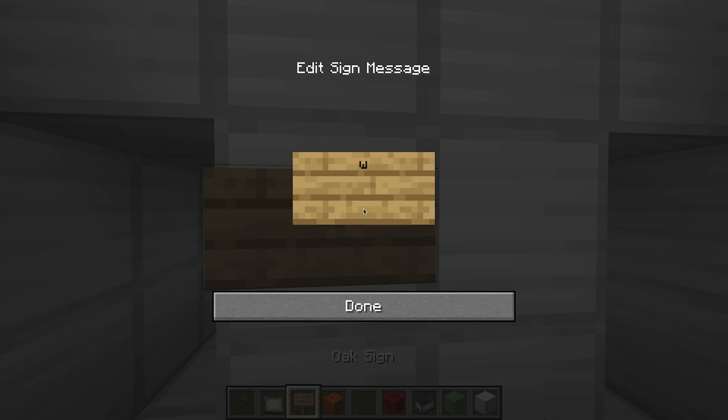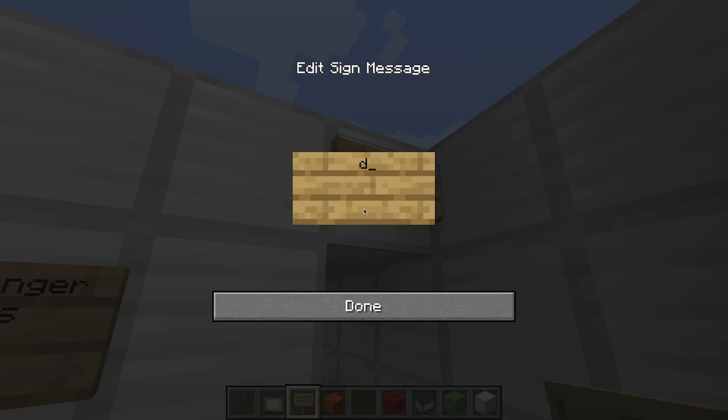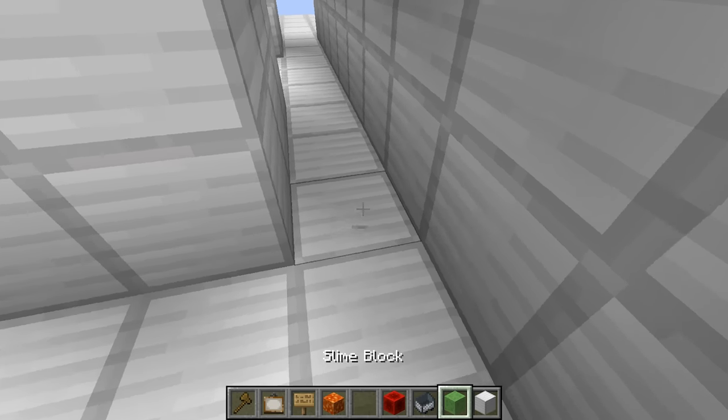And the next question is gonna be, what's stronger, diamonds or dirt? Obviously, diamonds are way stronger than dirt, but knowing Wudo, he's gonna pick dirt. So let's make this the incorrect answer.